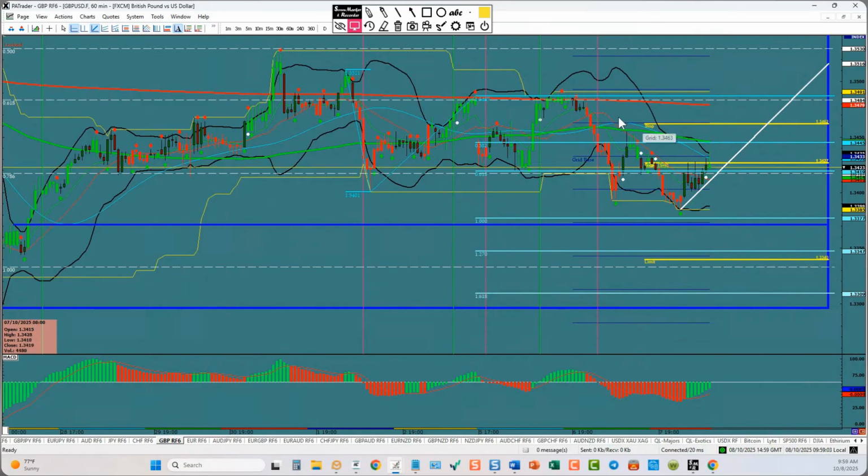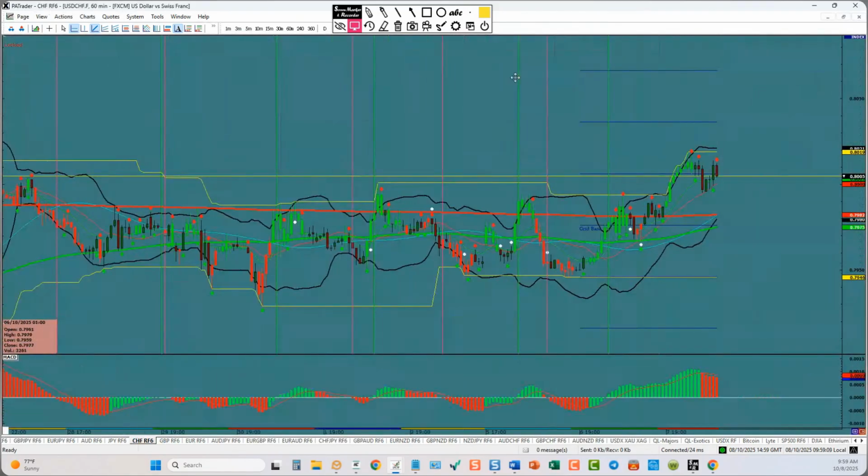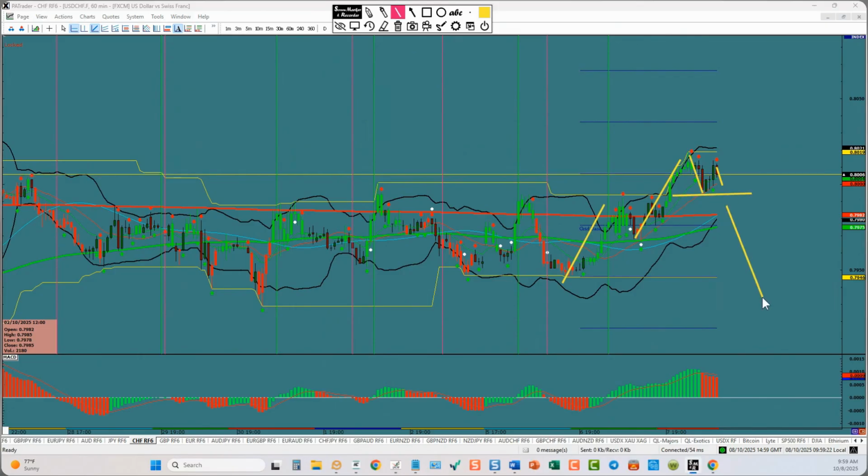So there you go. You are making lower highs, so that's a good sign that it's going to continue. Dollar Swissy is going to help us validate the dollar, and it says, oh, by the way, we're making the turn. Now remember, they only have to make the turn twice here because they only put the money in once, put the money in twice. First money's out, second money's coming out. Break here, and we're going down. See that? All right. So again, this just helps validate that, yeah, the dollar may be going down and we're making lower highs. See that? So the dollar may be going to the downside, just hasn't proven it yet.